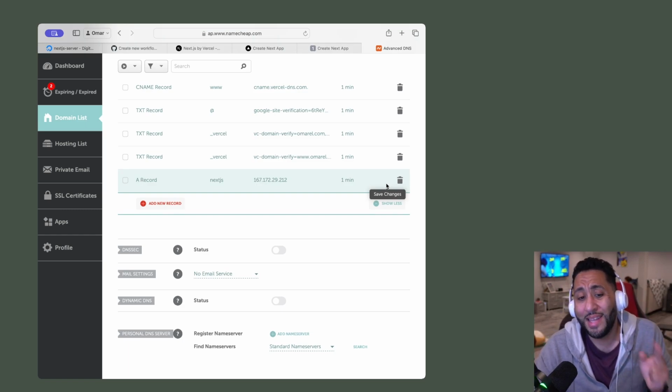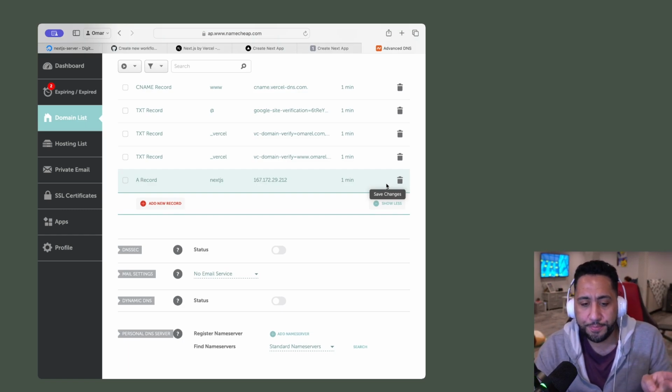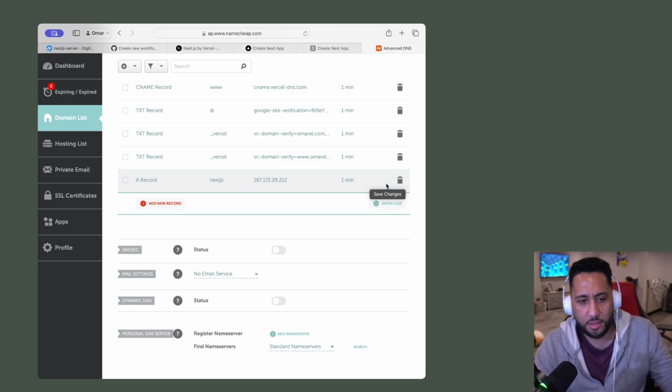You want to make sure that step works before you start the SSL. If your A record is not added, the SSL key, when you're trying to add it, it won't work because it doesn't see that it's pointed to the server. The domain has to point successfully to add the free SSL.